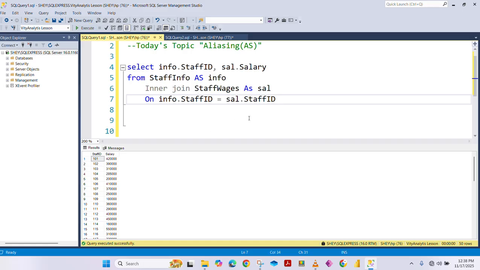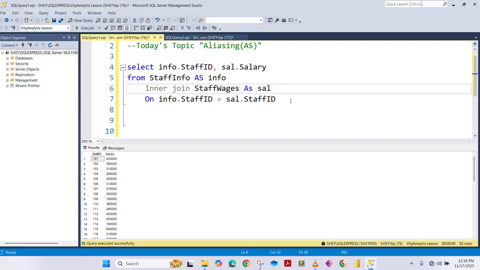Now, remember, in our last tutorial about how to combine two tables together with join, had we not used this particular aliasing, this info and this sal, we would be referencing the name of our table, which would be staff info, and here staff wages, which to me is too long, and it doesn't make our work look good, right?